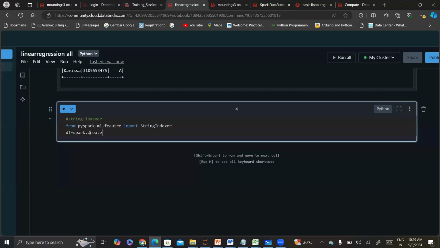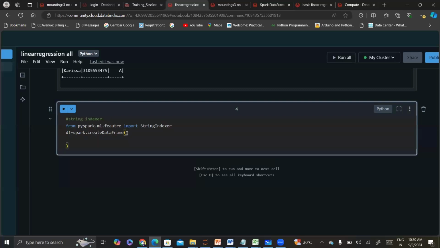Once we do that, we create a data frame. You know how to create a data frame by giving some values here.